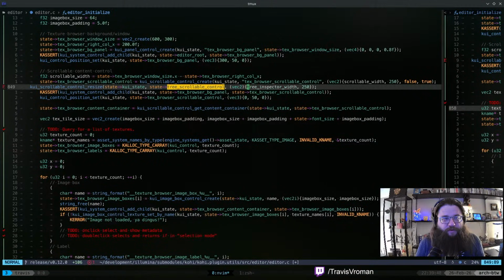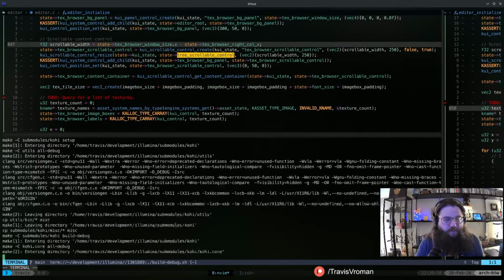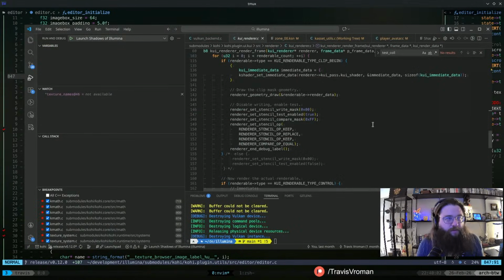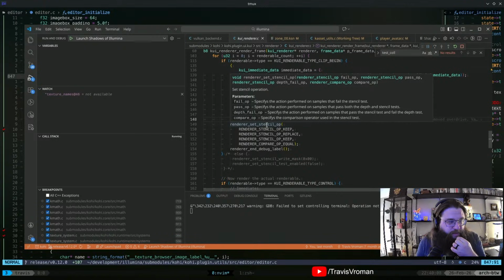And for this, I'll do scrollable width. Yeah, okay. I don't know if that's the issue or not. I'm going to have to see why it doesn't scroll if not. Should definitely be there.